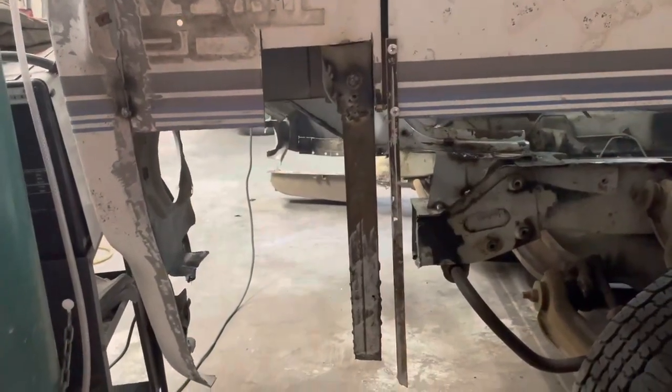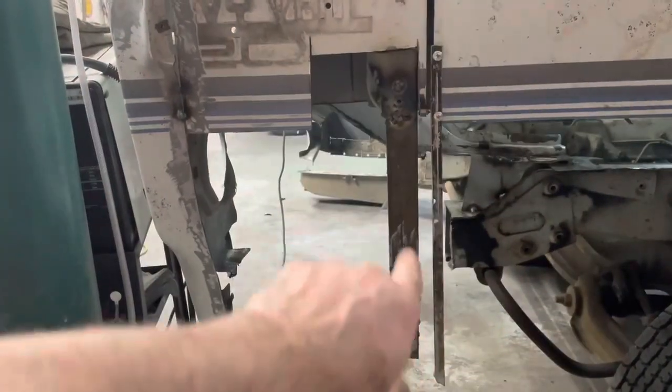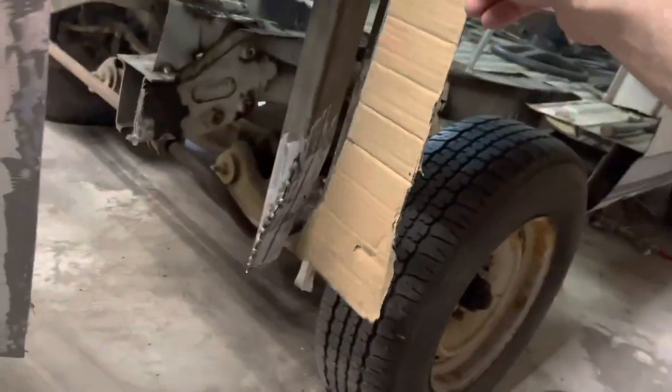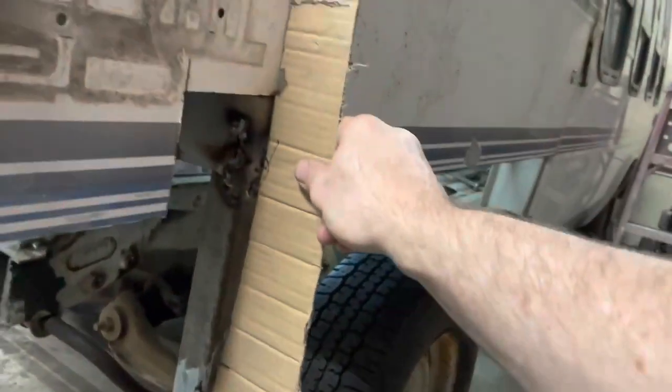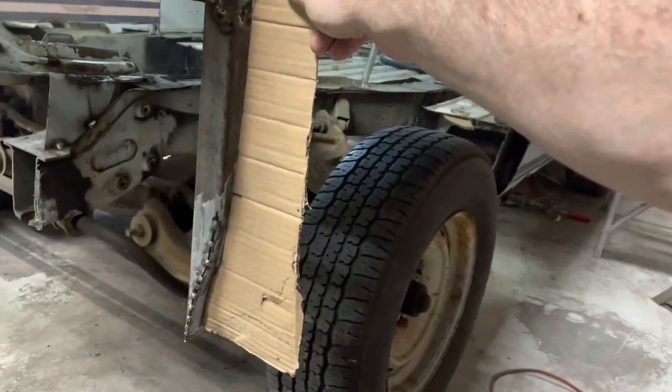All right, so we got that together. What I did is I screwed that angle on there like I told you before, and I used that to gauge my gap, and then I used my little profile piece of cardboard to gauge my profile of how far back that pillar should go.